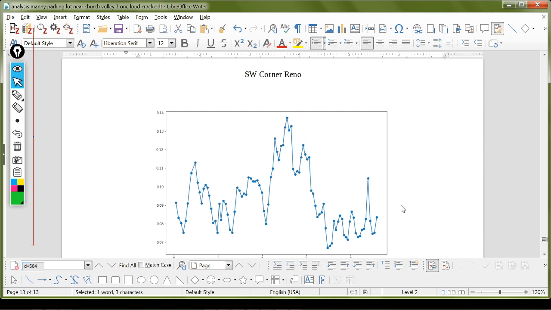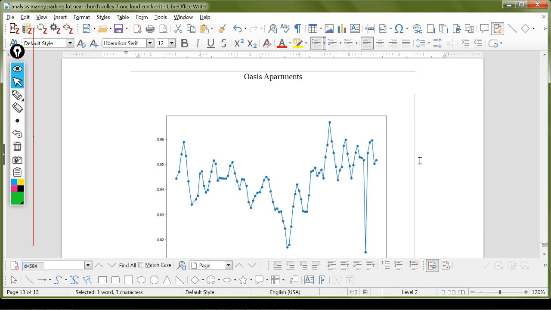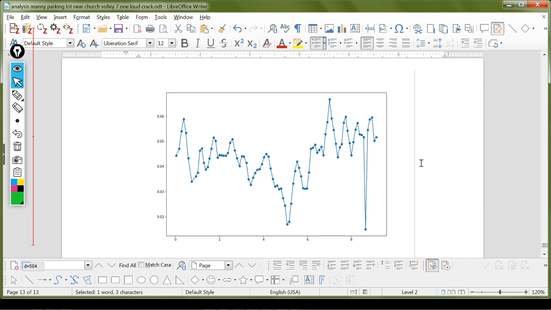Here's a lag graph for Volley 7 for the Oasis Apartments. Now, Oasis Apartments is quite a distance away from Mandalay Bay and at a large angle relative to the bullet path, and therefore we're in the second bullet scenario that we've just explained, where the lag is small. And here we see the lag having a range of 10 to 70 milliseconds. But even within that small range, we can see that it varies all over the place, except for a couple situations. This one, where there's maybe 4 to 6 bullets there, which have an extremely close lag.